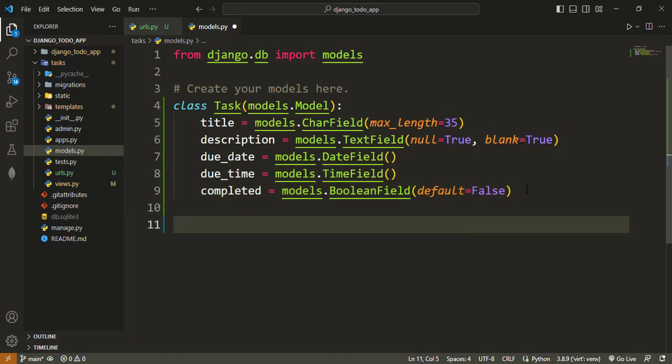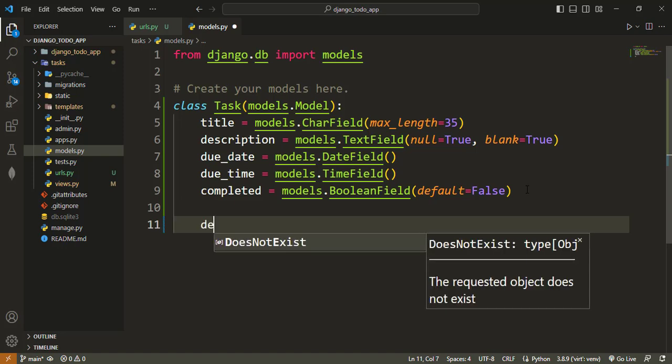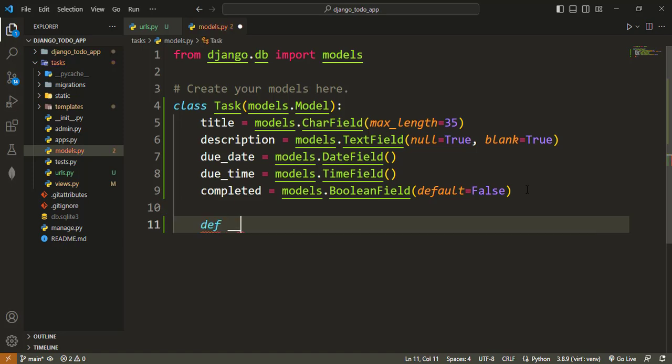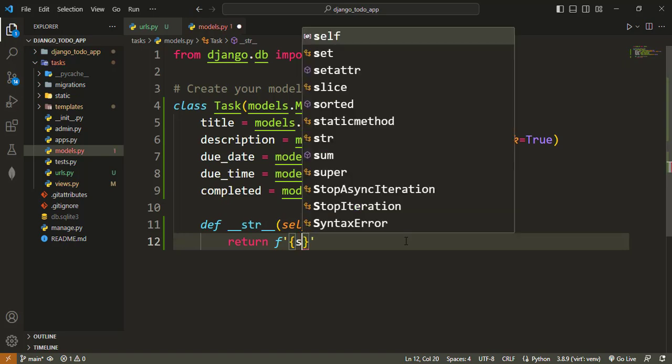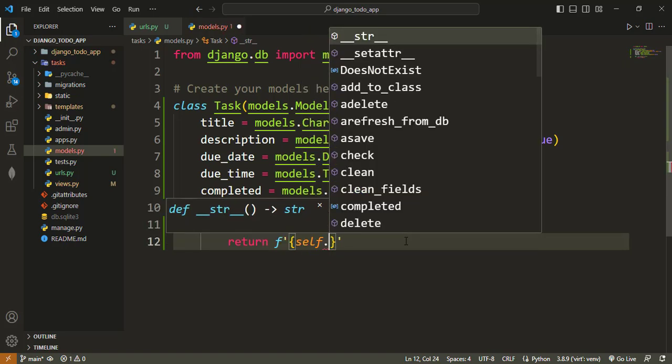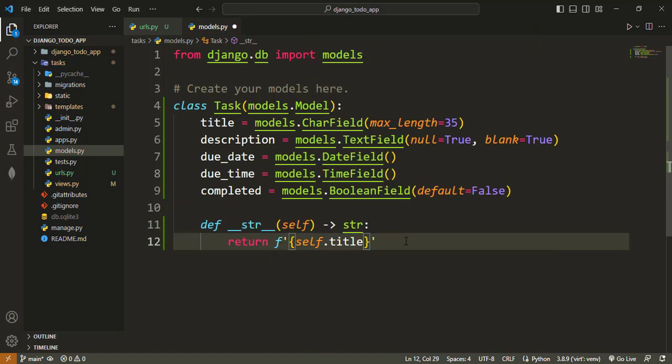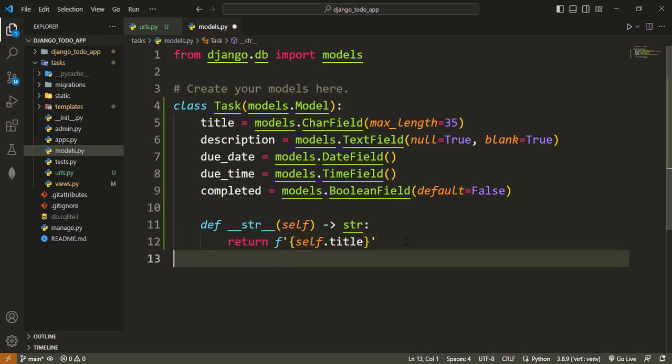And I'll go ahead and then declare the string representation so that I see the thing well at my admin area. And here I'll return self, inside an F string, self.title. So that's all we need to do for our model.